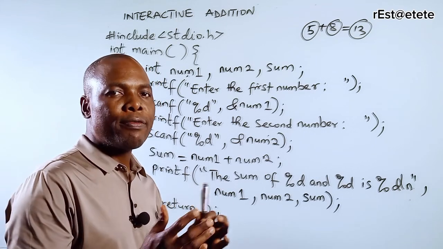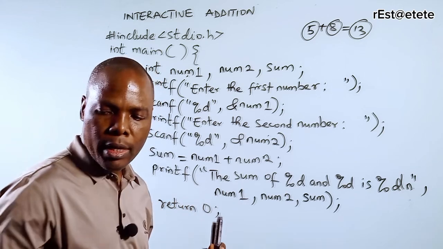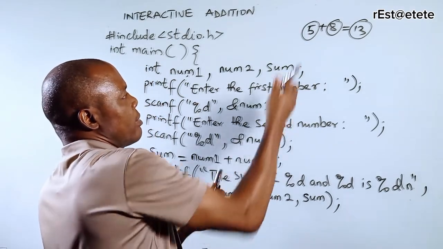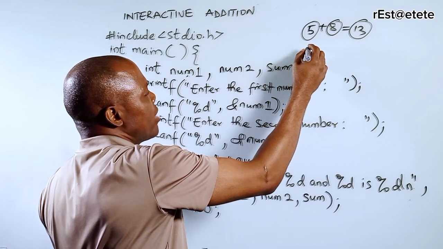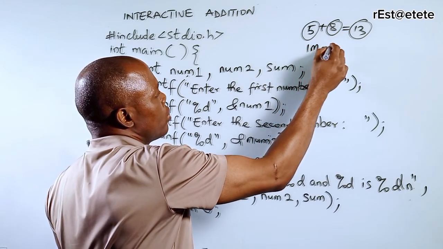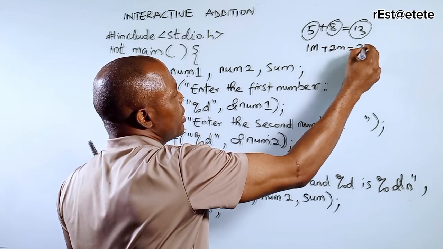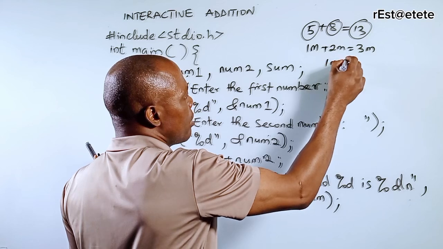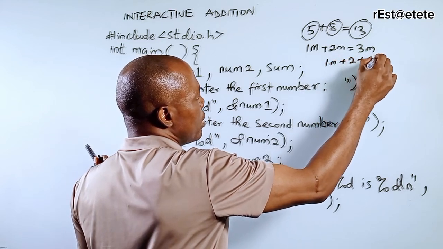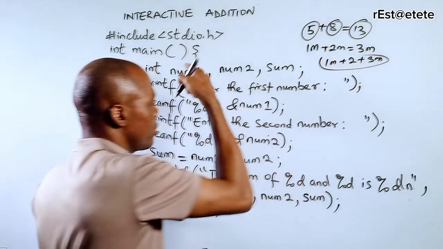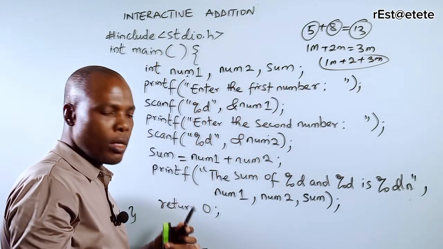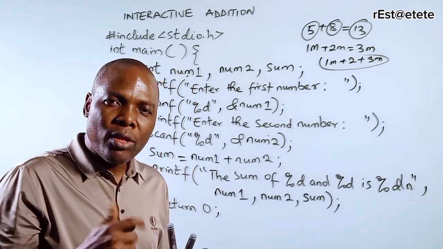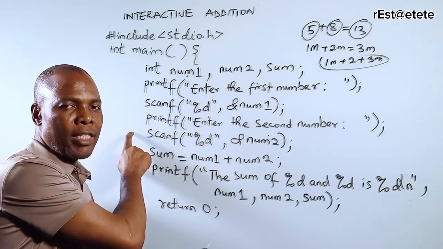Now, both have choices, meaning I can decide to supply 5 plus 8 for my program to run, or I can supply 1 million plus 2 million to give me 3 million as the output. But if I supply 1 million plus 2 million plus 3 million, the function will not run. So when you say a man is contented, what it simply means is that the man understands the function, that is, his program.